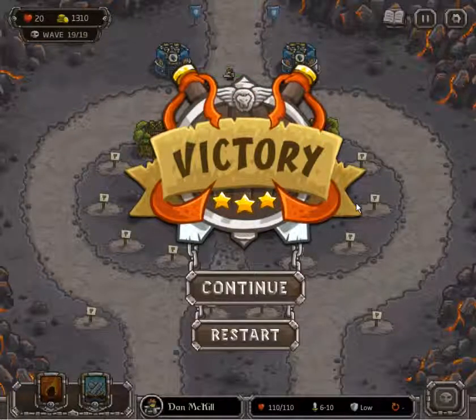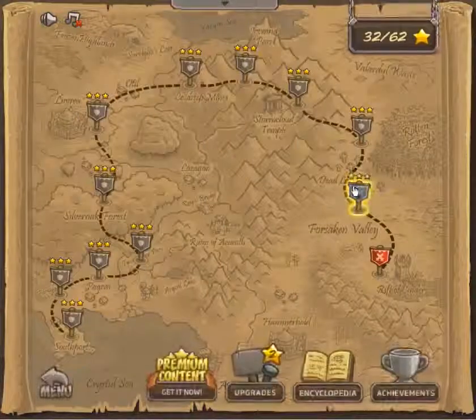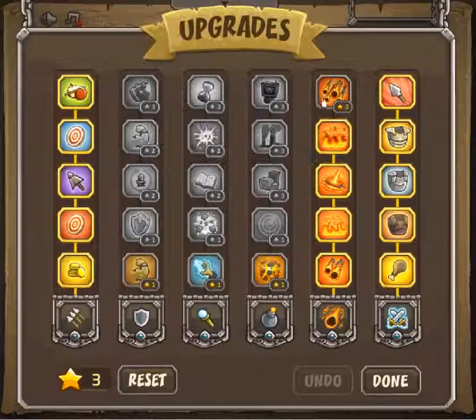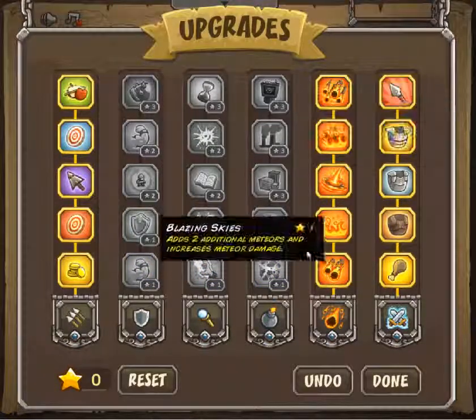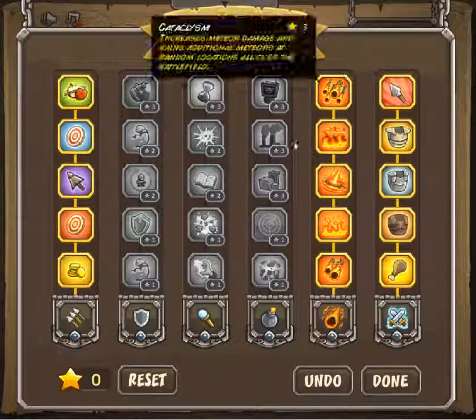Do you like that? Does it feel good? You guys have no idea. Look at that. My extra star. Now I have 3 stars. And now I can get the last one of that. Nothing else matters. I'm not using these for this run. So, yeah. I mean, that's what mattered.